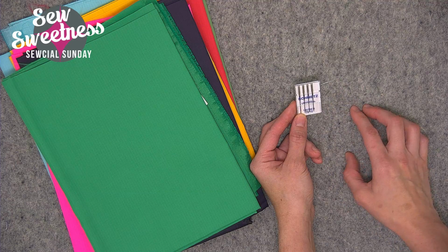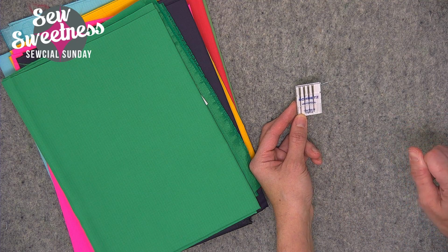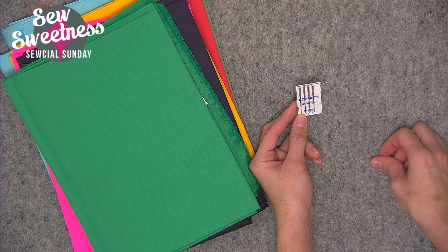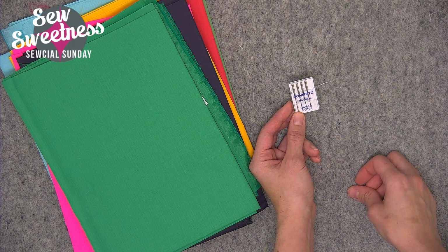And another thing that I noticed when sewing with this fabric is that I needed to fiddle with my tension a little bit. So I decreased my tension. My normal tension is up on my Juki near 2. I decreased my tension to around 1 for sewing with this. And other than that, it was really easy to sew with.